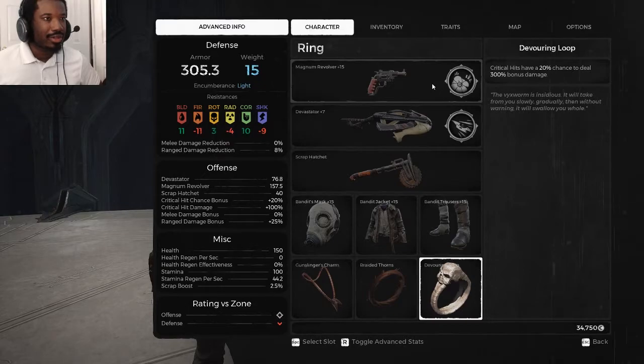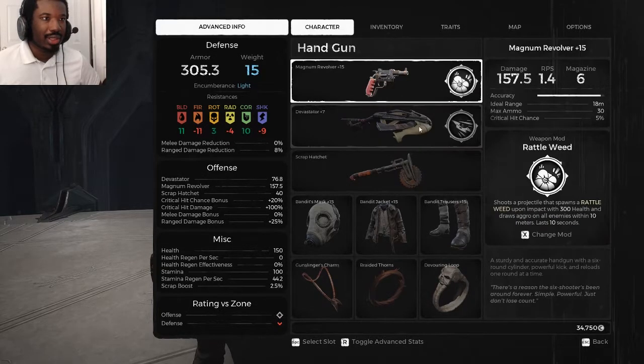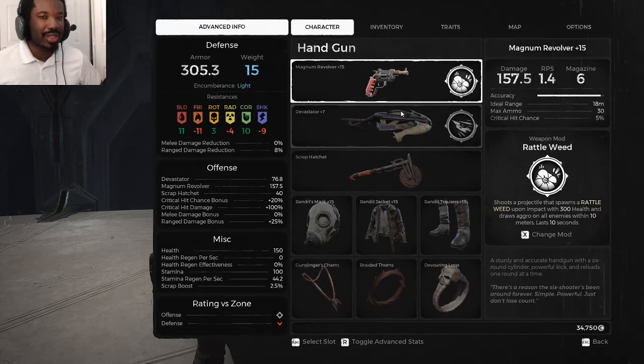And yeah, that's basically the core build. That's the overall thing that you need. Mod choice between these, this is already locked in. I like having this Rattleweed because it allows you to continue shooting and clear mobs, gets the targets off of you a little bit. You only need a few seconds or like half a second to kill whatever, so this 10 seconds gives you a lot of opportunity.